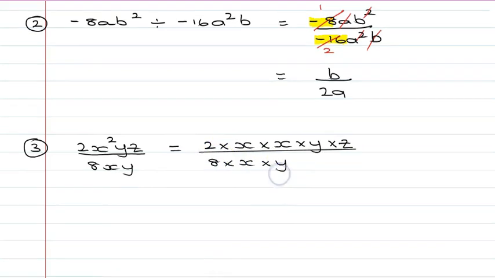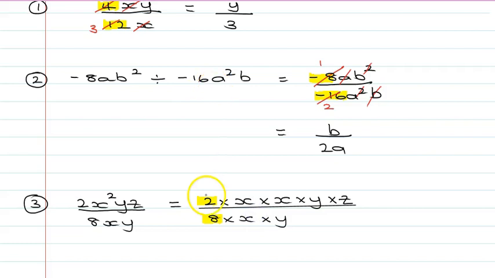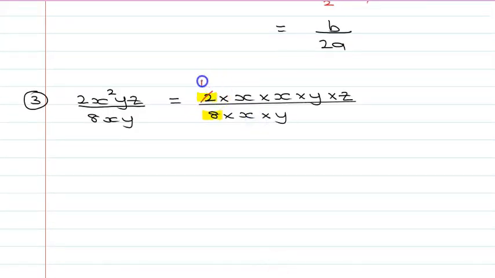Okay, now, remember, one quantity can cancel with another quantity. So we start with 2 over 8, and we simplify those. Now, both of those can be divided by 2. So dividing that by 2 gives us 1, and dividing that by 2 gives us 4. So we're left with 1 over 4. X cancels out, and a y will cancel out. Now what we're left with on the numerator is 1, x, z, and on the denominator we're left with 4. So that gives us 1xz over 4.